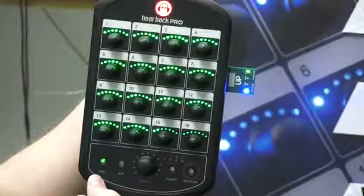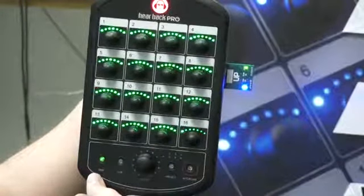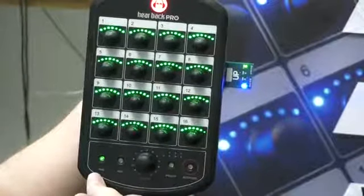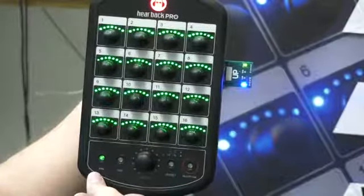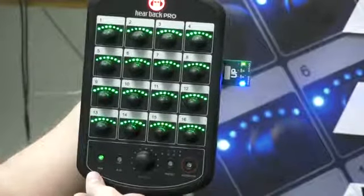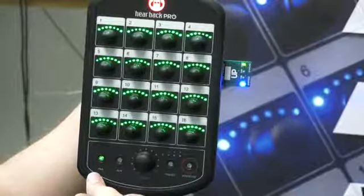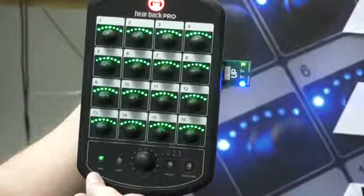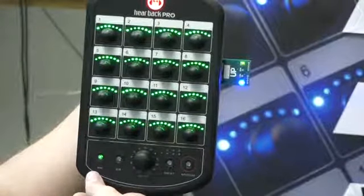We're actually going to be able to do updates from the new iOS app that we're releasing, but the first update — in order to use the app — will have to be done with this card. After that, you'll be able to do updates from the app and you'll no longer have to use a card. It's like a stepping stone just to get to where you can actually use the app. You'll have to do the first update with the card, and then any further updates can be done just with the app itself.